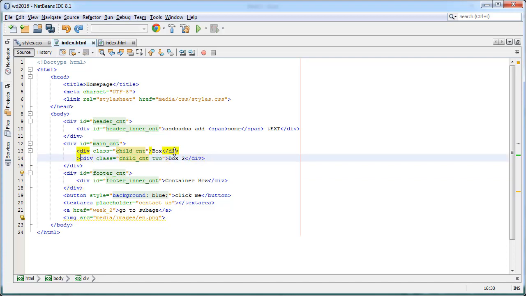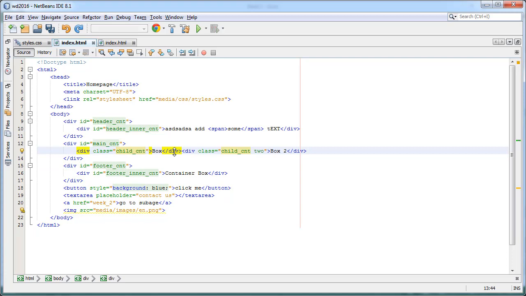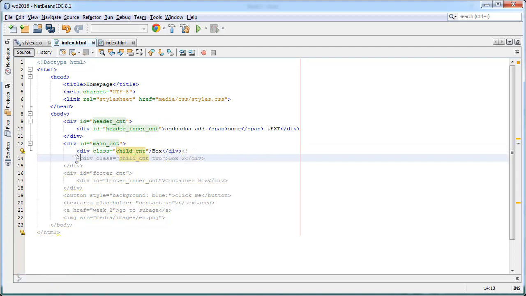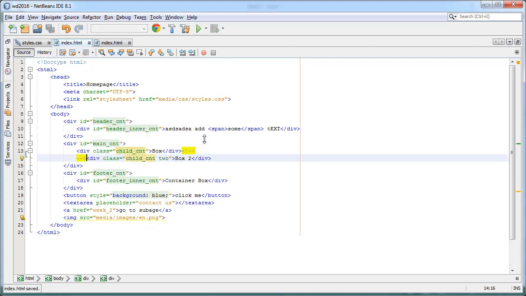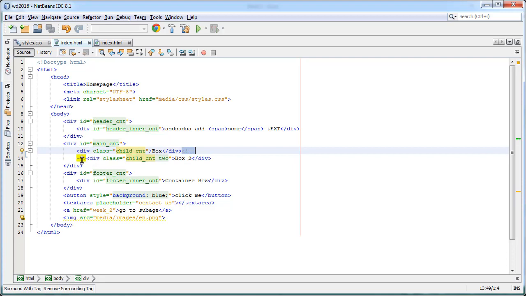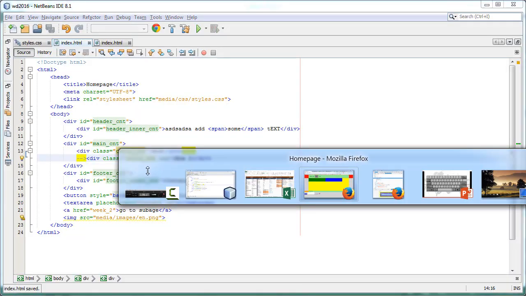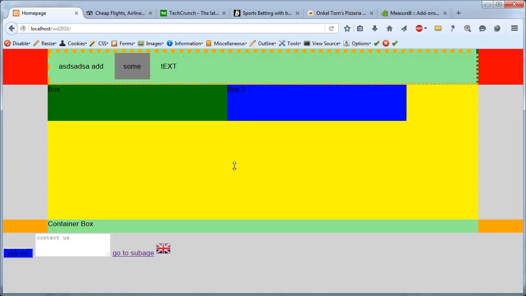Another option that I quickly want to show is we can leave it this way and use comments as well, because whatever is inside comments will be ignored by the browser. So everything will be ignored until here, and then there is no white space either in between the elements. So this is another option that we have.